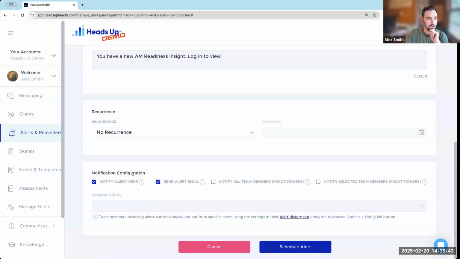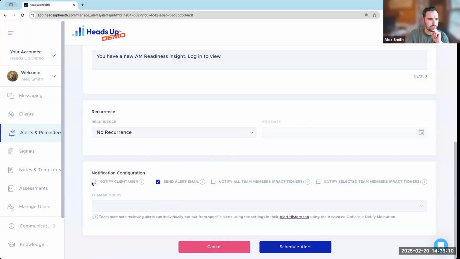And then here's where that notification stuff comes in. I think this was one of the questions in the chat. Do the clients get an email? How do the practitioners see the notification, etc.? And this is really up to you when you're setting it up. So what we've often seen organizations do is like, let's dry run these and only the practitioners can see it. And then once we're ready to go, we can show it to the clients. You can control all of that down here.